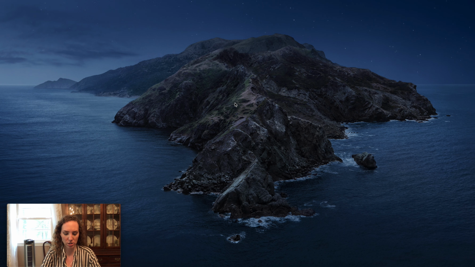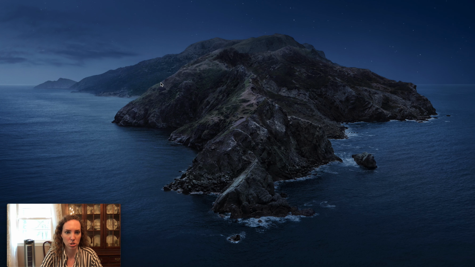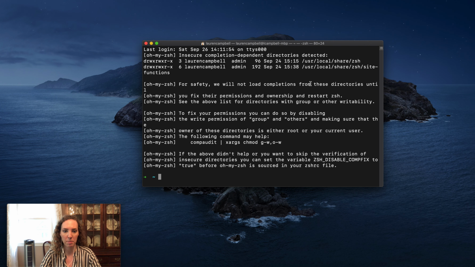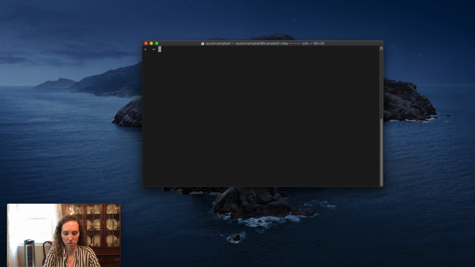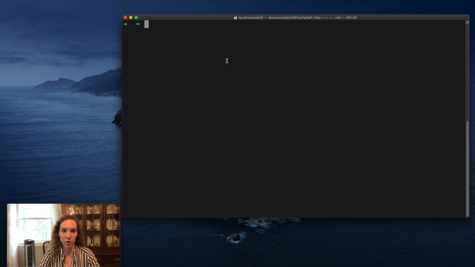Now I want to go into my terminal, and if you don't know where your terminal is, you can type in command space and start typing terminal. I already started typing it, but now I'm going to click into terminal, and you can see I'm in my terminal. Now it's really small, so I'm going to click on command plus plus plus and make that bigger and clear to just clear out anything that was already in there. Okay, so now I've got this terminal here, and this is where we're going to be putting our Git repo.